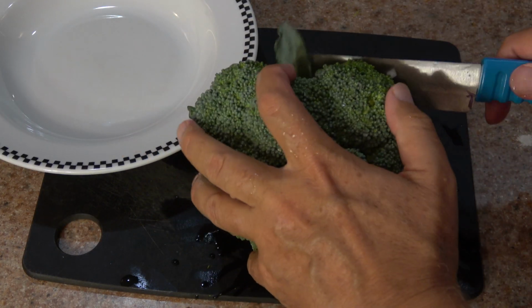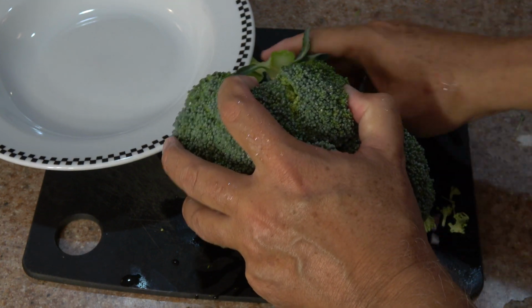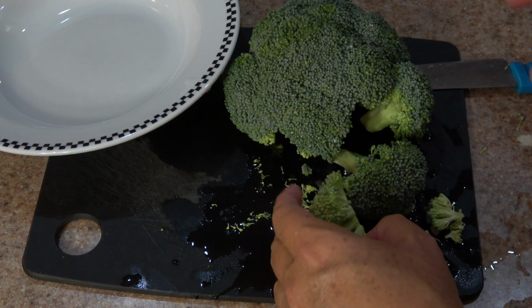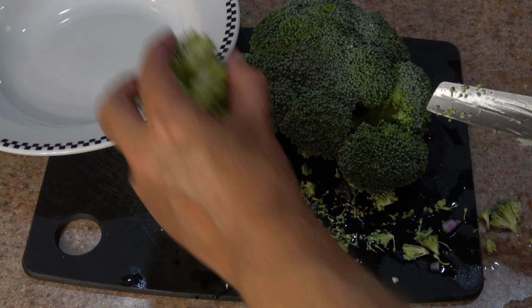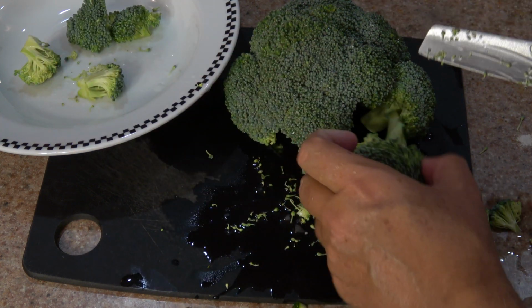And here's our broccoli. Now again, all of these vegetables have been pre-rinsed. Rinse your vegetables. You gotta wash them off. Give them a good washing with some fresh water. And with these, I'm just cutting it down into florets. So about that size. Those are about 1/2 inch size.